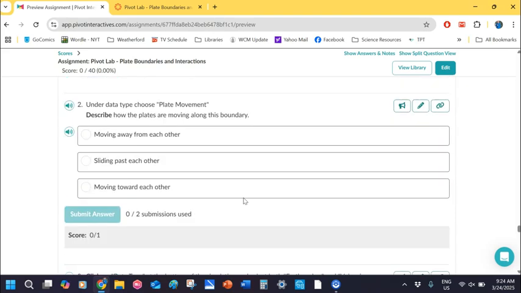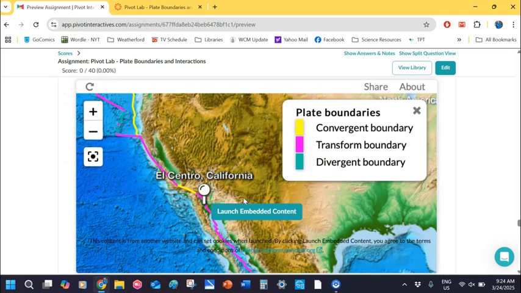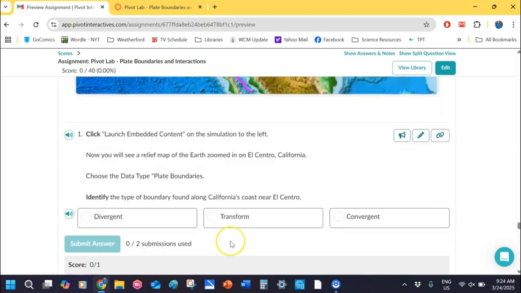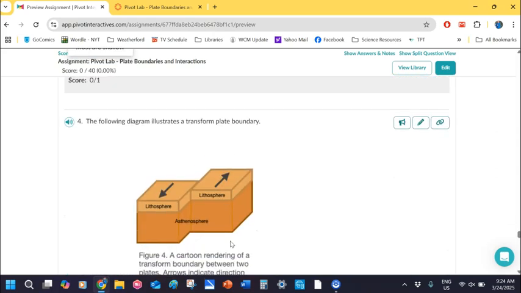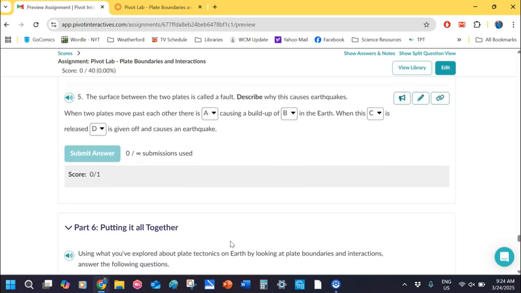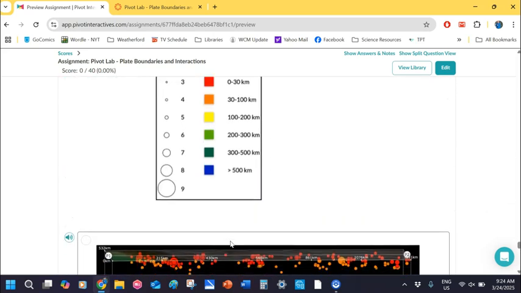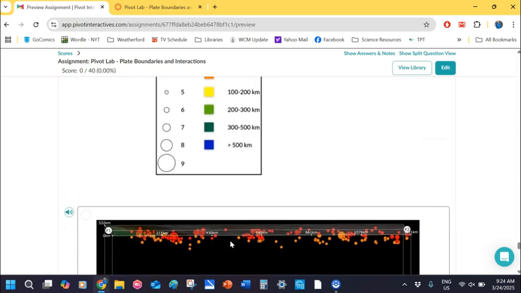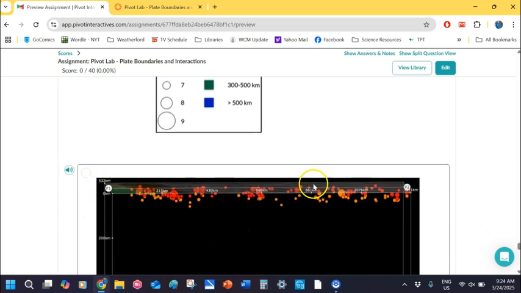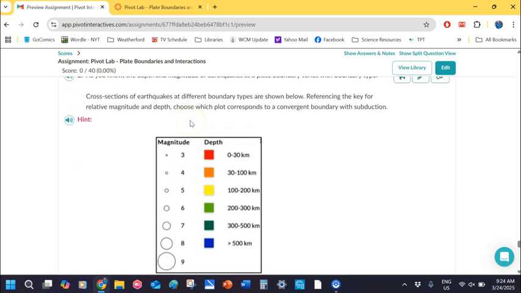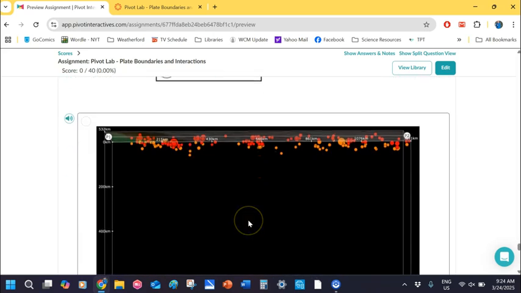And once again, that's where you're going to have to run the simulation and then look at the dots and use the key. Okay, it's going to show you how deep they are and stuff like that. Okay, by the different colors, there's a thing. There's a couple questions here putting it all together. Now, this is like if you took a cross section of the area from one place to another, and this shows all the different earthquakes, the size based on the size of the circle, the magnitude, and they also show the depth by the color.